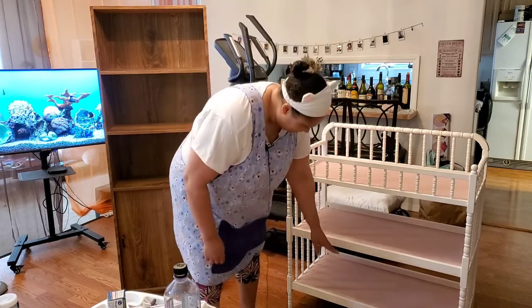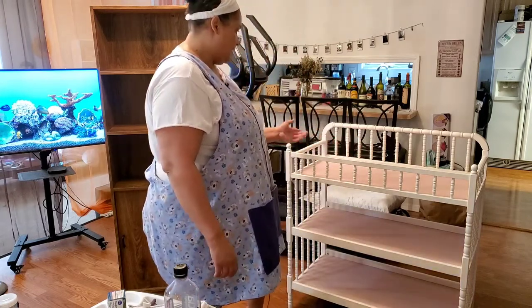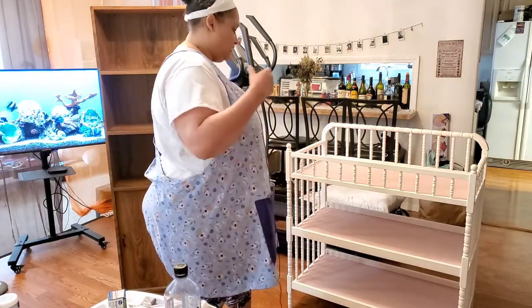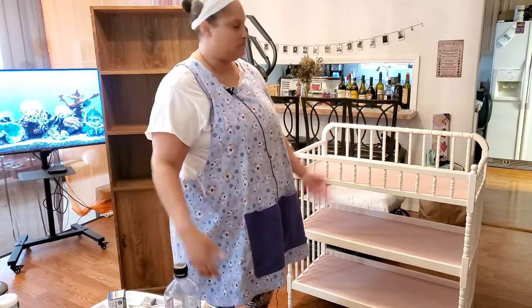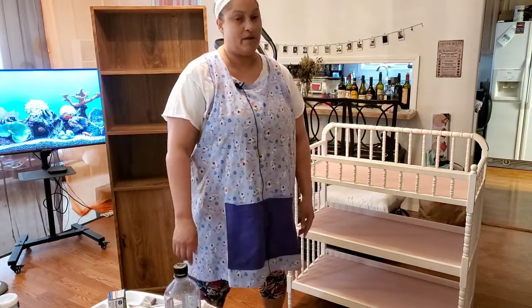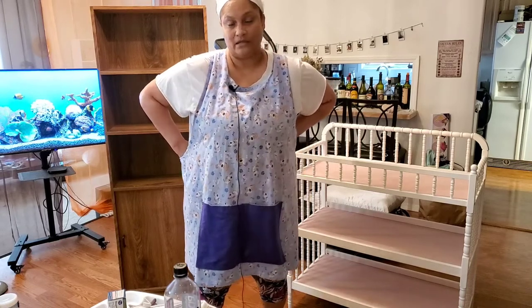These I decided to paint because they had a stain or two. They weren't real bad stains, but why not just go ahead and paint it? I do a lot of this stuff anyway. I pick up stuff in a thrift store when I want to, depending on what it is that I want to do, and I would do a DIY myself.